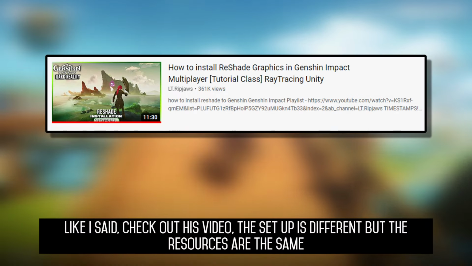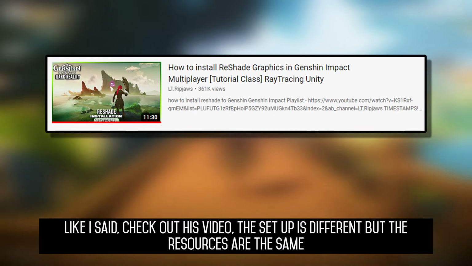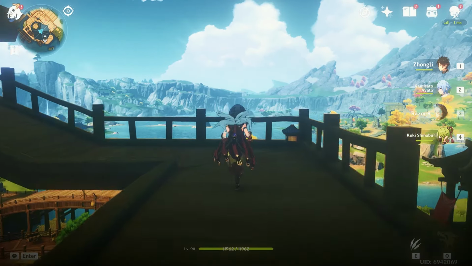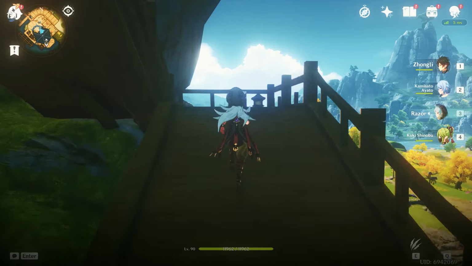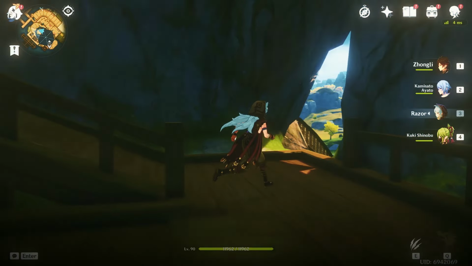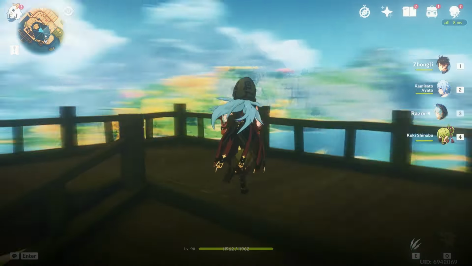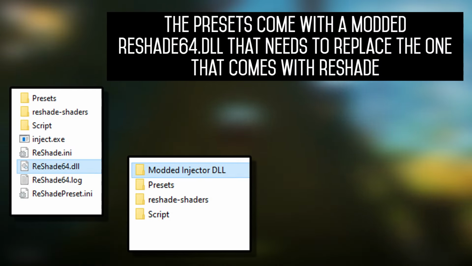I like Lieutenant Ripjaw's presets and use that one myself, mostly because his tutorial was the one I used to learn about Reshade, and it was the one that Spike linked in his video. Now without Cultivator, this would be the part where you have to do some minor coding to tell Reshade where your Genshin Impact files are. However, since Reshade is integrated with Cultivator, you just need to replace your Reshade 64 DLL and add your presets.